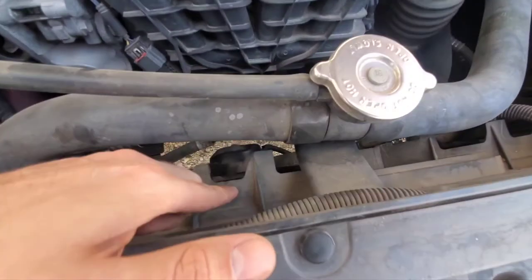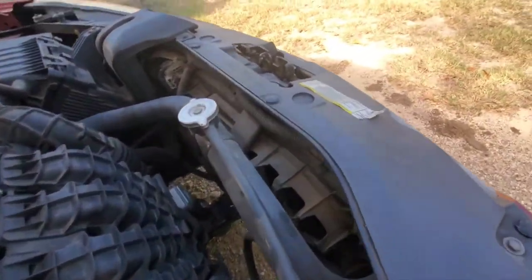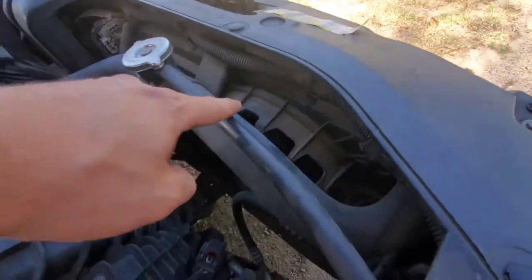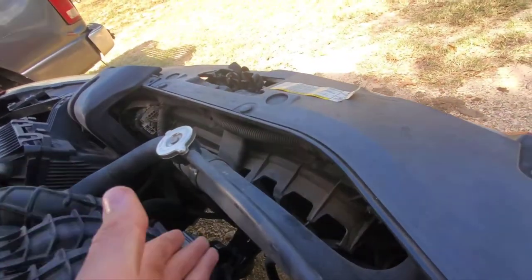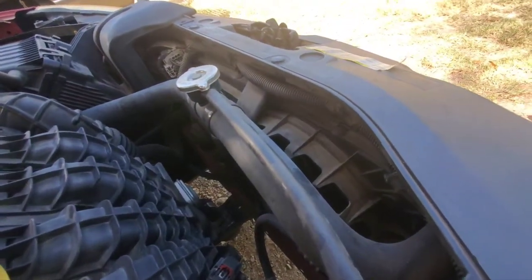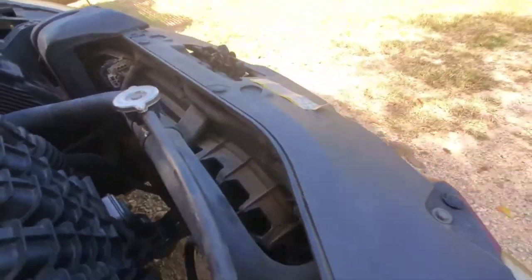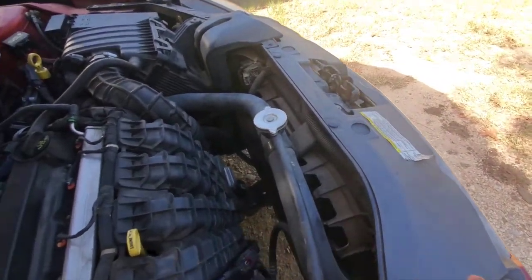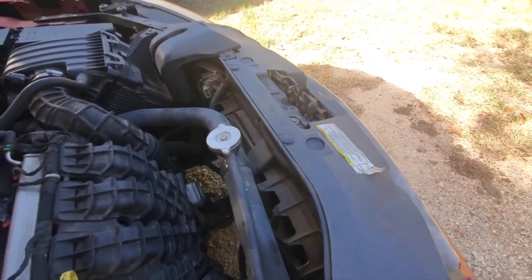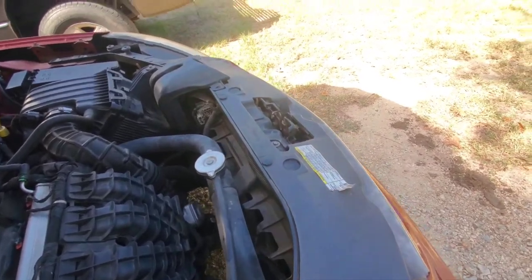At the very front of the car, connected to these fans, is the radiator. These are the radiator fans, and they generally have a dual purpose: cooling the engine's coolant — the fluid that goes to the radiator — and cooling the air conditioner condenser. Basically, the radiator circulates a liquid that goes through the engine, absorbs heat, comes back to the radiator where it can dissipate that heat into the atmosphere. These fans help when you're sitting still by pulling enough air through to keep dissipating heat.